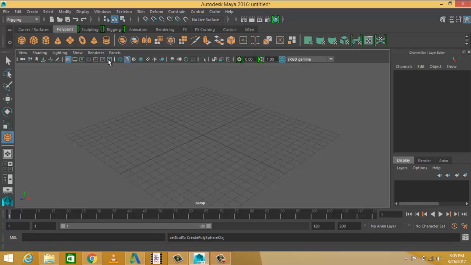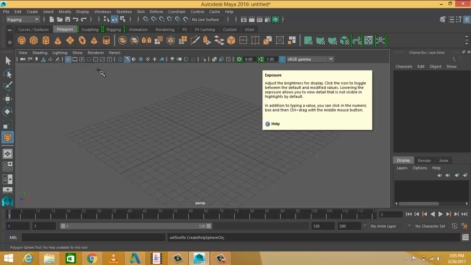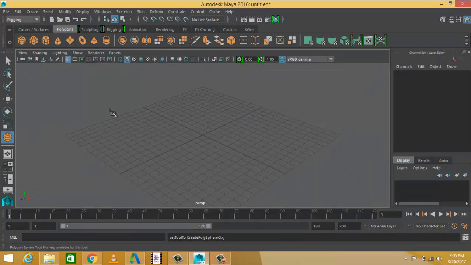And the fifth one is your panel toolbox. This is your panel toolbox. What does the panel toolbar do? Actually, if you want to hide your grid, let's suppose we want to hide our grid. When you click on this icon, it will hide. When you click back on this icon, it will show you the grid. So this is your panel toolbox.